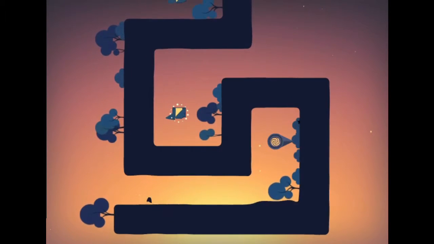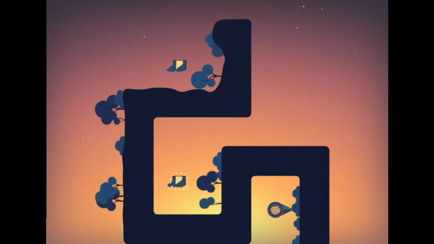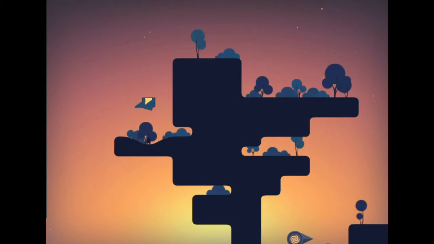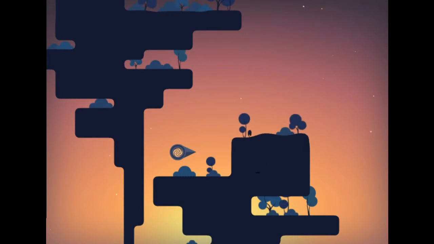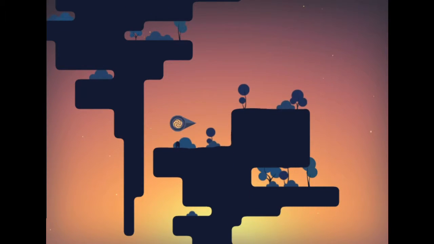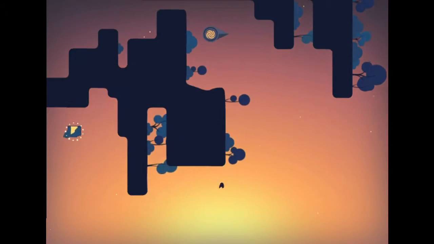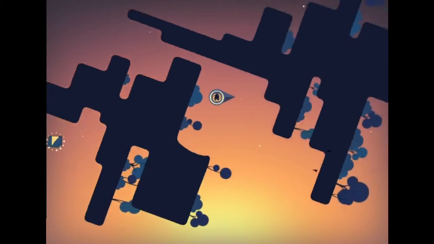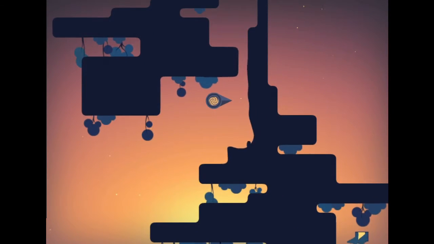One more, and that is a much better shape. This is fun. But where's the door? Whoops. Well, it's nice that it gives me a checkpoint when I rotate.